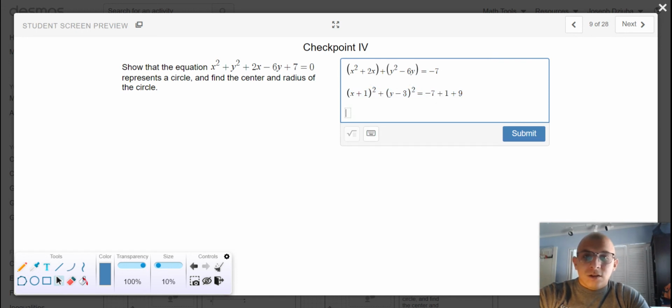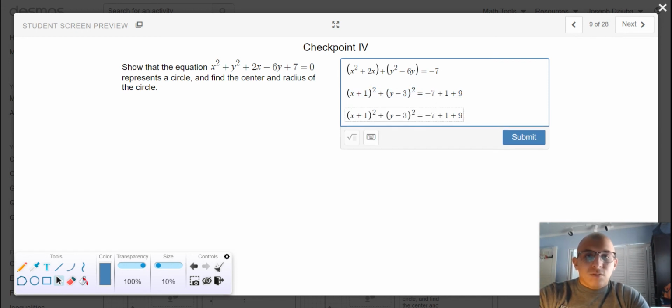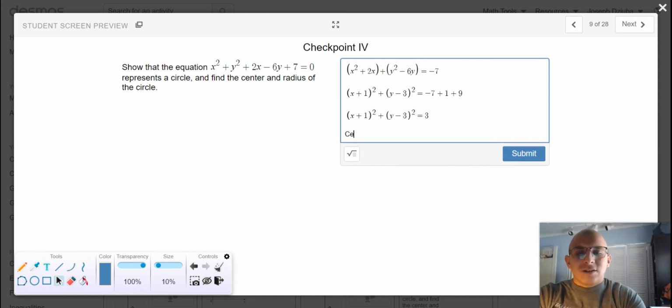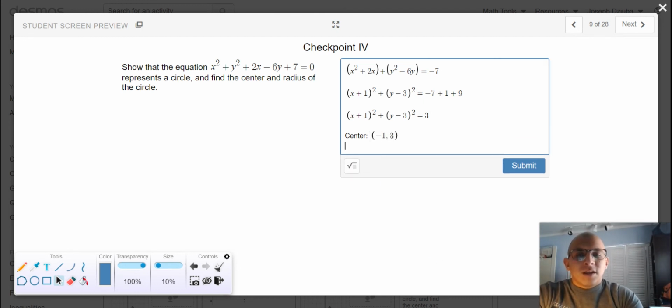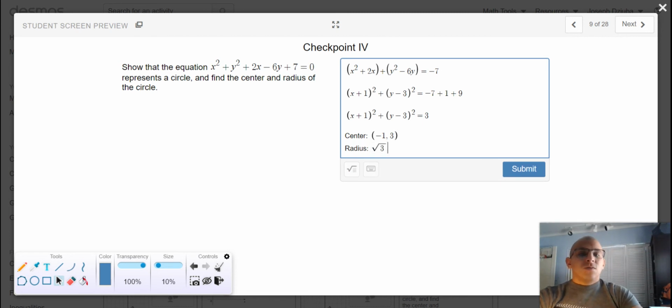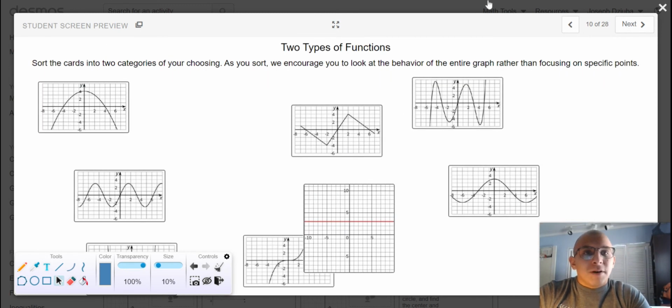Let's recopy that equation. And now look, we have a much more readily identifiable center, which will be -1, 3, and a radius that is, remember, that 3 represents r squared. So the radius will be its square root. Don't believe me? Graph both equations on Desmos, see what happens. And like I said, that's where we'll pause and pick up with part 2.